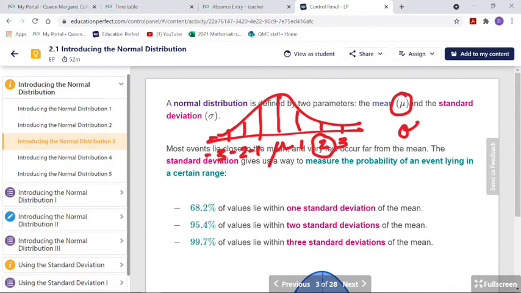Now, every normal curve is divided into the exact same amounts. You do not need to memorize these. Your calculator will give you these amounts when you're working with these, because you're very rarely going to be looking at exactly one standard deviation. Usually it's somewhere in between. But 68.2% of the values lie within one standard deviation of the mean. So that means from the mean to this first line on this side, that's 68% of the data from either side. 95% within 2 standard deviations.